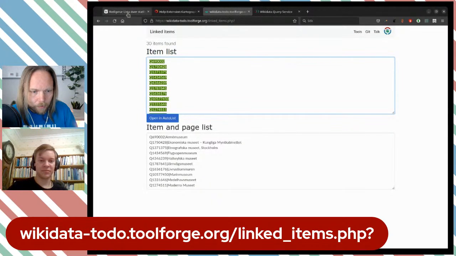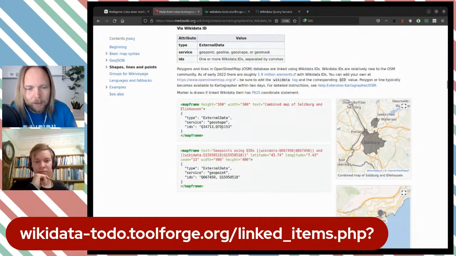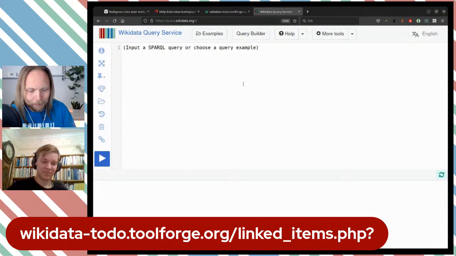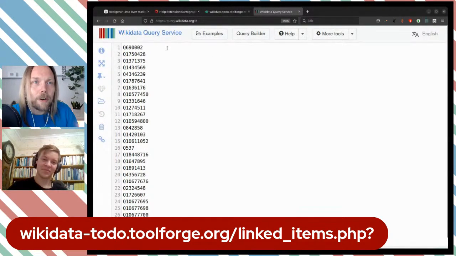And now, of course, you can see here, I want a comma-separated list. And I usually do this in my text editor, but I'm going to show you that actually the Wikidata query service has a few tricks up its sleeves as well. So let me paste all of these here, and you see, all right, and now what? Well, we have this neat little thing. You see my cursor here.